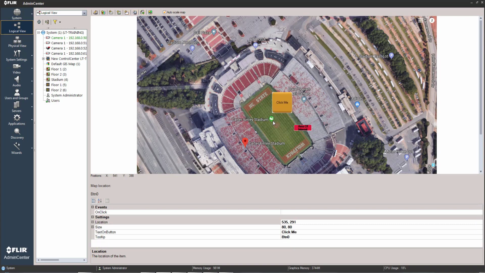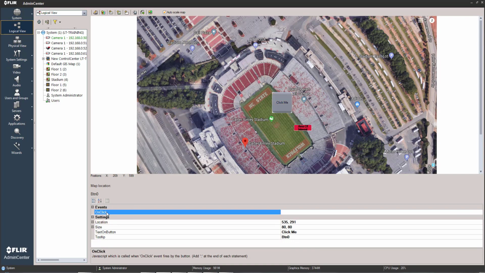Now, what I like about this button right here, however, is if you look up at the top, it's got an event, on click, and it basically tells you right here, you need a JavaScript script, and you need to put it in here. I don't have one handy, but you can see the potential to have a button that I can make something invoke. That's really what the JavaScript thing is all about. You simply put in your script right here, and then when somebody clicks the button, it runs the script to do whatever you want it to do.